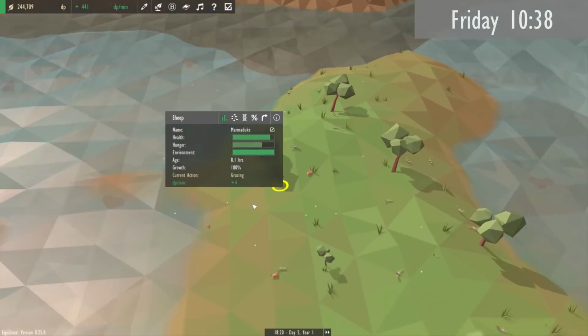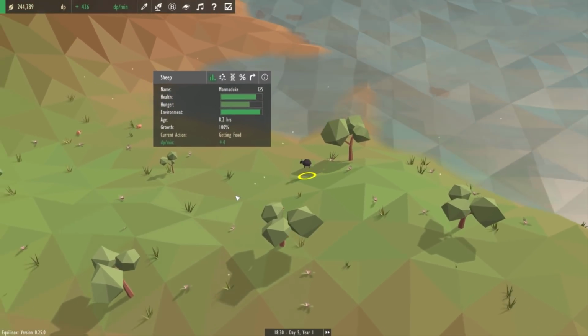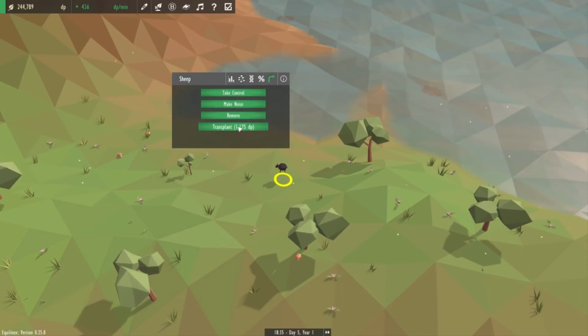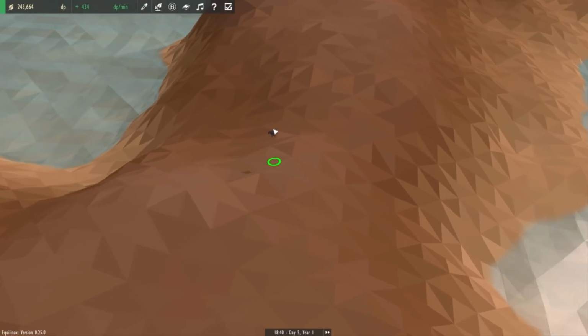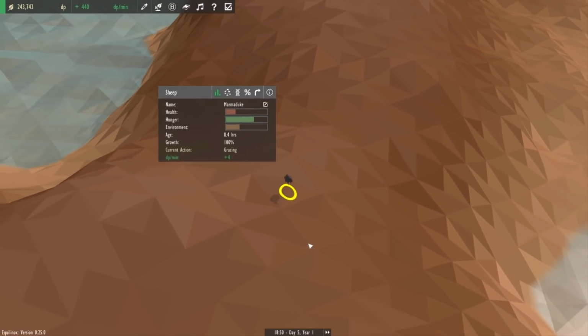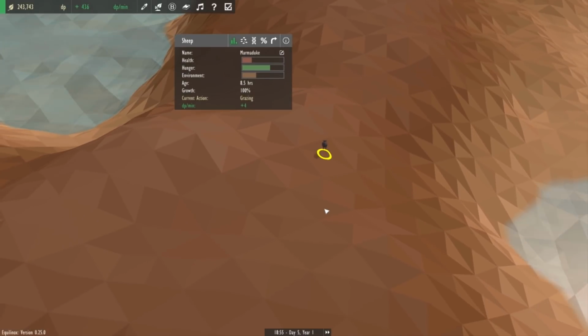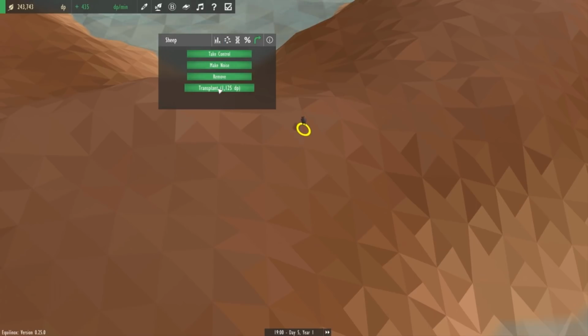Next up today, just been doing a bit of work on the picking up and placing mechanic, and firstly I fixed an issue where if the animal was in the middle of doing some AI when you picked it up, when you placed it, it would just resume doing that AI and it would still walk towards whatever object it was walking towards. But now it doesn't do that, it interrupts the AI, and you can see the sheep is happy to stay in the new area and isn't going towards that bit of grass that it was going to eat.